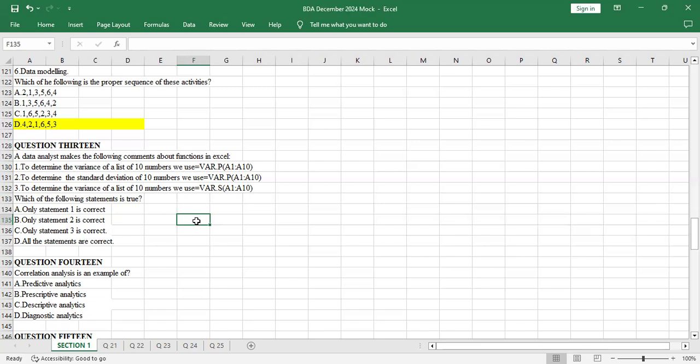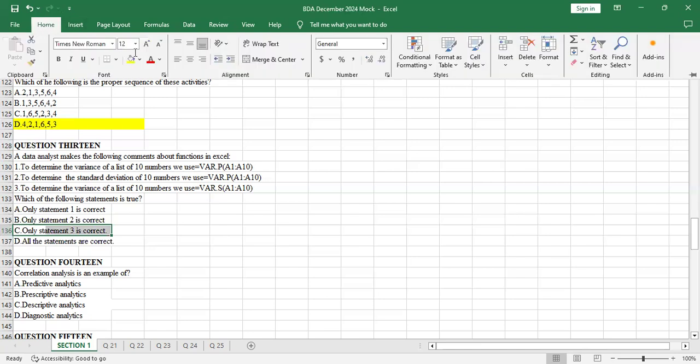No, statement 1 is not correct. B, only statement 2 is correct. No, statement 2 is not correct. C, only statement 3 is correct. Yeah, it's only statement 3 that is correct. And D, all the statements are correct. No, not all statements are correct. So I'll mark that as C.